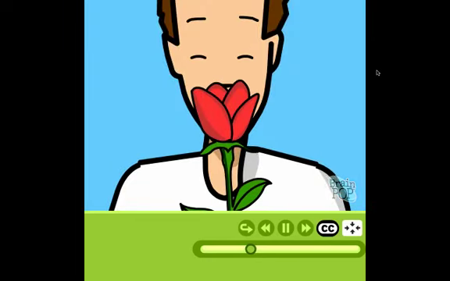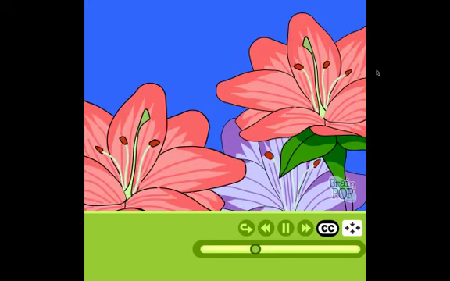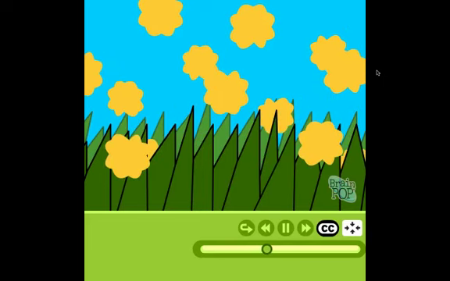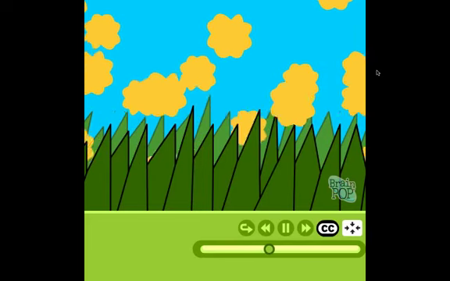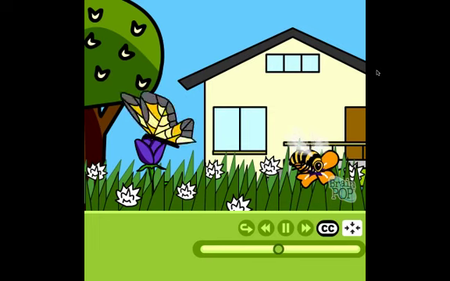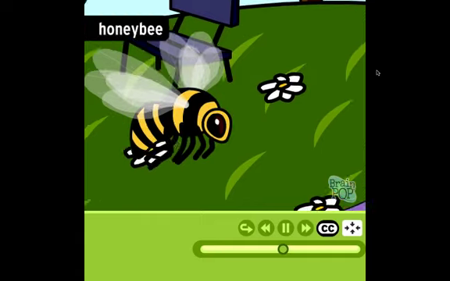If you've ever sniffed a flower and sneezed, you've probably got some pollen in your nose. In order for a new seed to form, pollen from the stamen of one flower must be carried to the pistil of another flower. For trees and grass, the wind acts as a pollinator, blowing the pollen to other plants far and wide. Many flowers are pollinated by insects. Flowering plants have evolved colors, smells, shapes, and nectar to attract unwitting pollinators to their reproductive parts. The most famous pollinator is the honeybee.